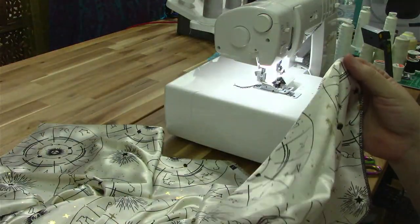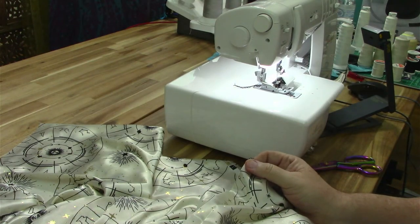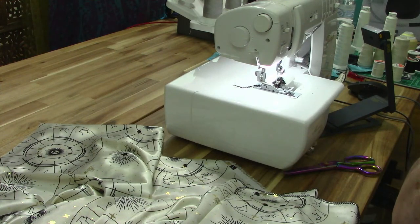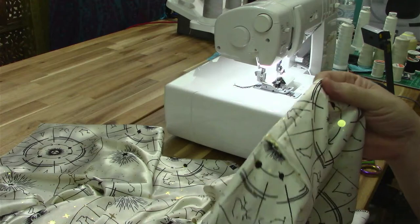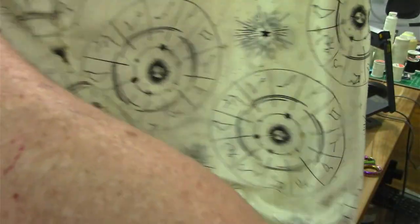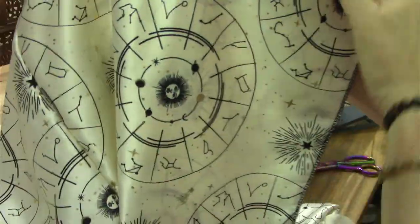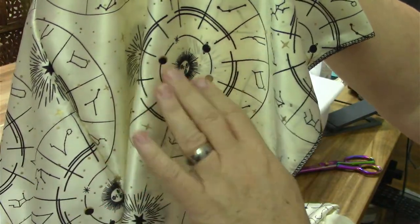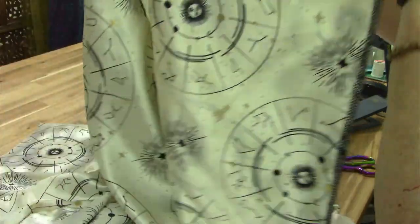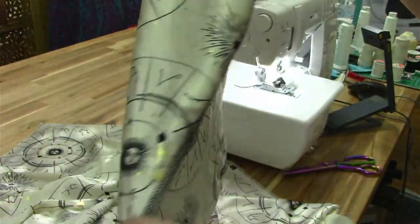Yes. Very cool fabric, Cynthia. I wasn't even thinking of buying fabric to make one of these, and I saw this when I was out shopping for upholstery or drapery fabric, and I saw this and I had to have 5 yards of it. Okay, so there's what it looked like, everybody. I think the black just took, because of all the black lines here on the zodiac dial, the constellations, I think it's the perfect edge finish for this particular garment.